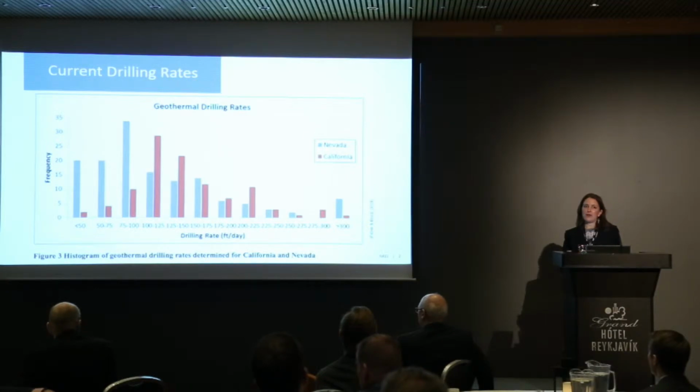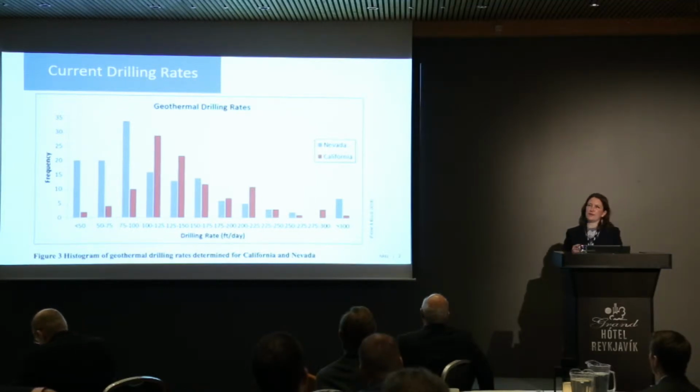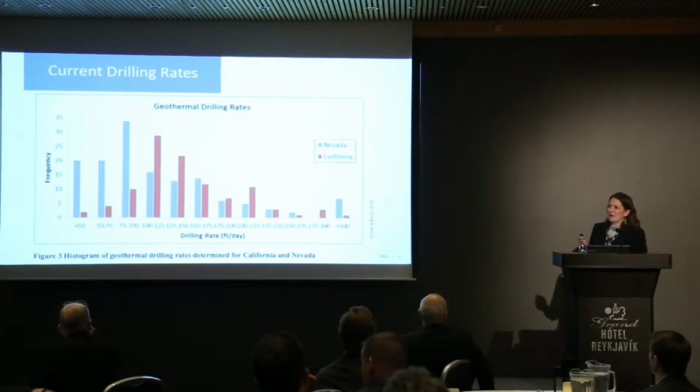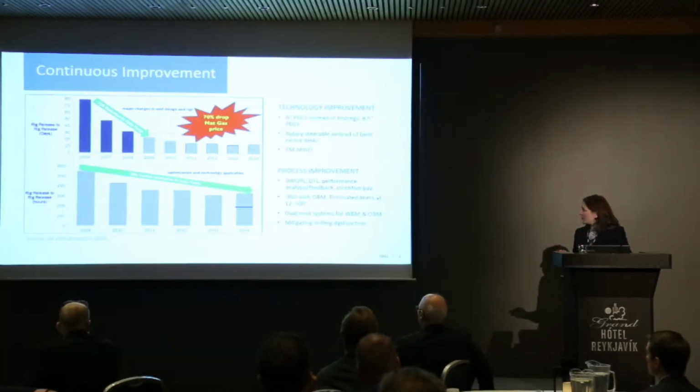They call them MAD wells, for mile a day. I suppose if you wanted to use kilometers, it would be about 1.6 kilometers, and it would be called something silly. But how can we drill faster? How can we start to see those rates? And yes, our wells are drilling in harder rock.